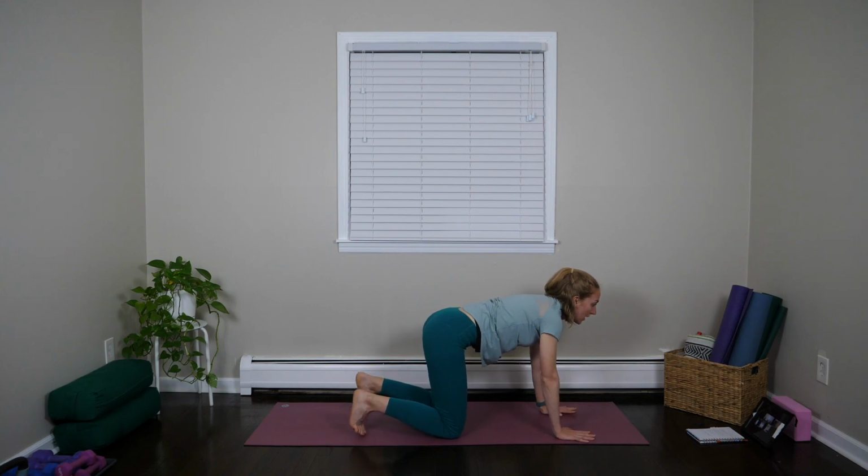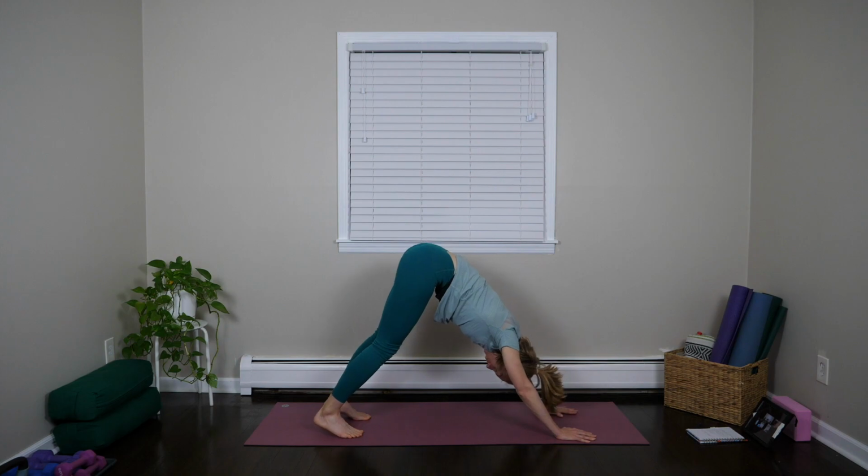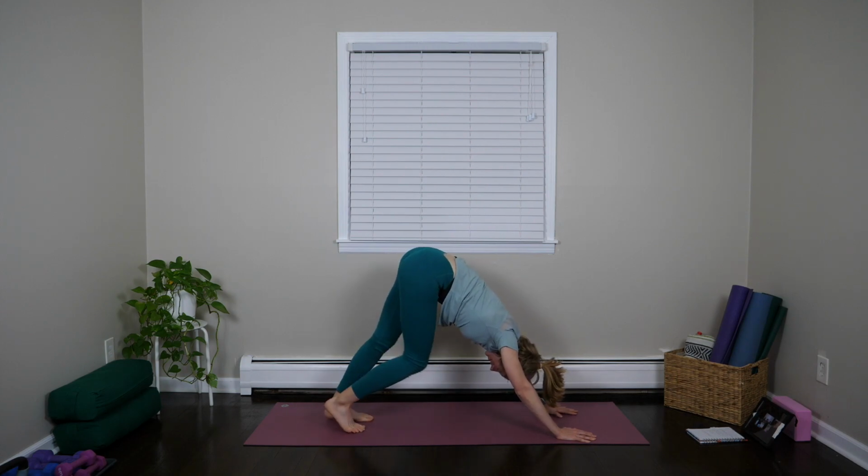So spread the fingers wide, distribute the weight, curl the toes, lift the knees off the floor, and then reach down through your heels. Maybe pedal the heels. This is our first one of our practice. So breathe deeply. Let go of any tension along the back side of the body.